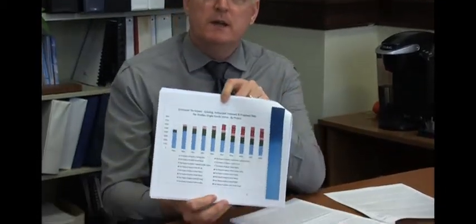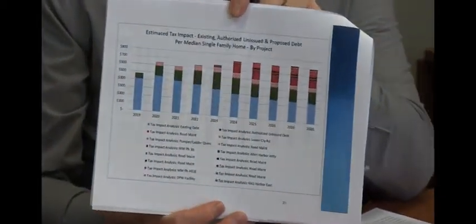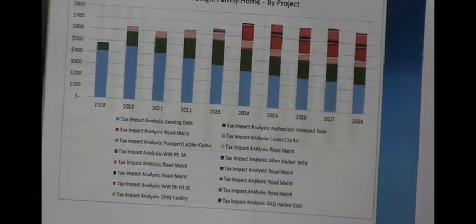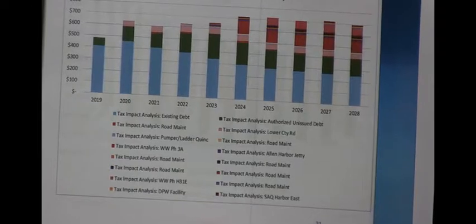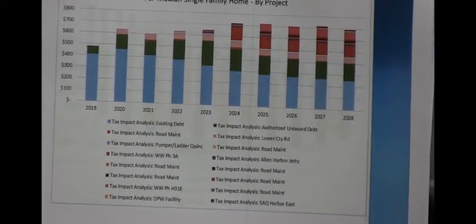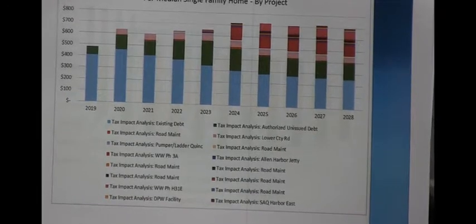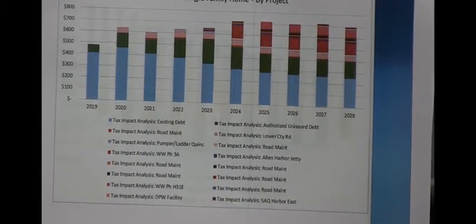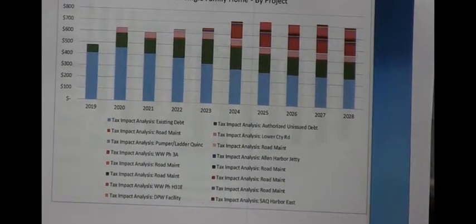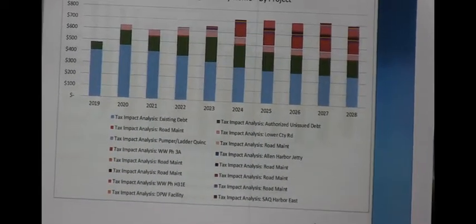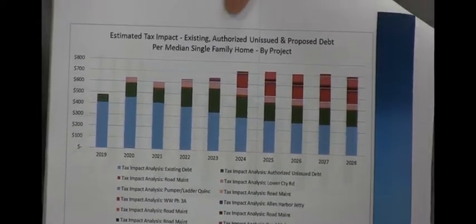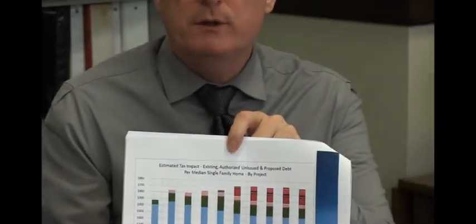One thing, if you do want to go on: a lot of folks have said, well, what is the tax impact to me? So what we've done is a median home. To get the median, you take all the homes in the town of Harwich, you take off the extreme highs, you take out the extreme lows, and the median is about $375,000 is the number that we have. And we have a chart that's on page 31 of the materials, in the budget message itself, that actually shows what impact this has on the homeowner.